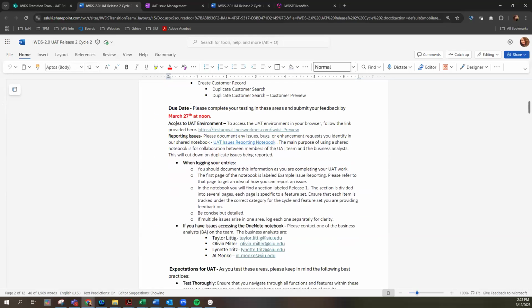And then the due dates, they're going to be a little wonky. They're both going to be March 27th since we're coming at these at the same time. I'm going to keep the dates as they are though, because the locals are using these, and the locals are scheduled to start MSGs tomorrow, and then the following week they're doing the customer and application listing and deduplicate customer search. So I want to make sure to maintain those due dates because they're only going to do one at a time. And then with this, we have the link to the UAT environment. So this is where you're going to go to actually do the testing and interact with the tools that we have laid out for you.